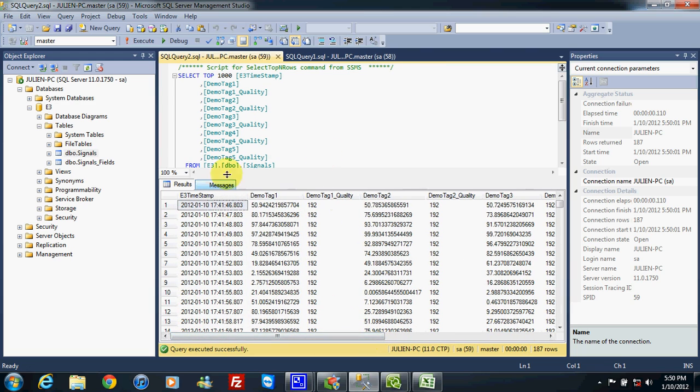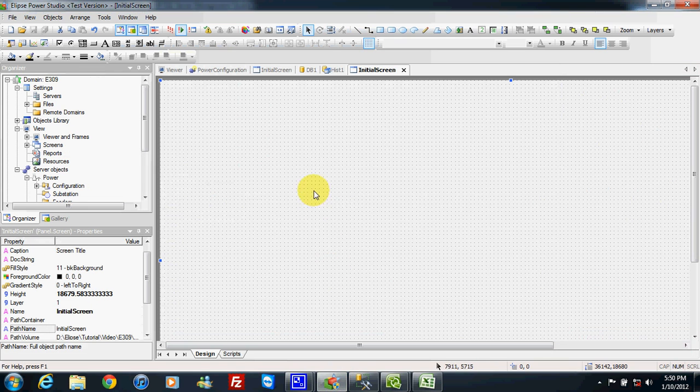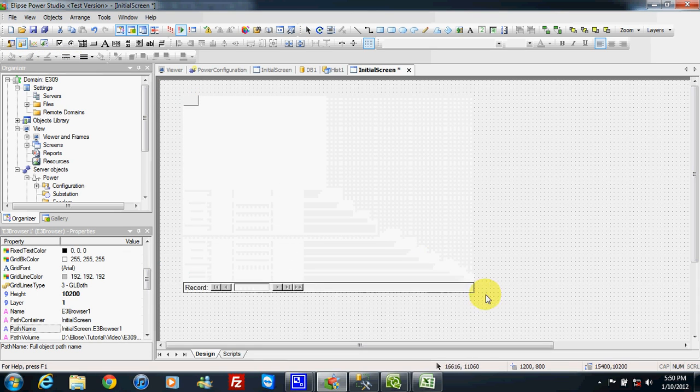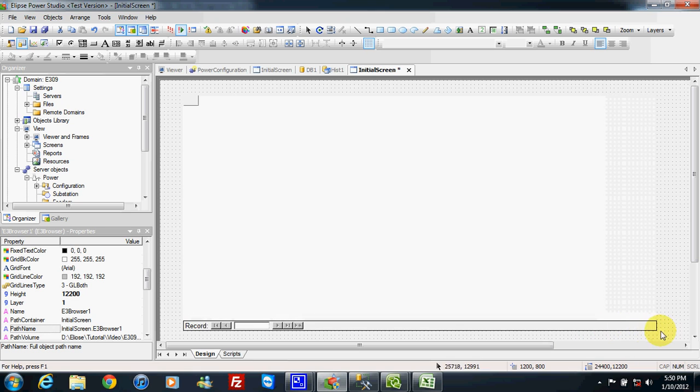If I have one table with data, I want to be able to show this data in E3. To do this, in E3, I will first insert the component called E3 browser. So I will draw one E3 browser on my screen.